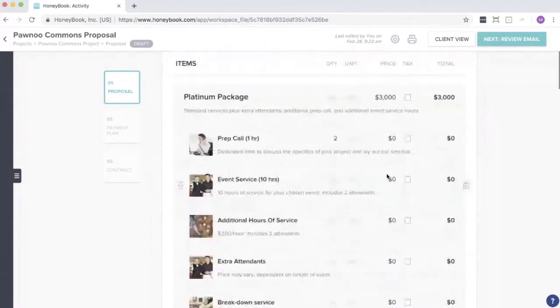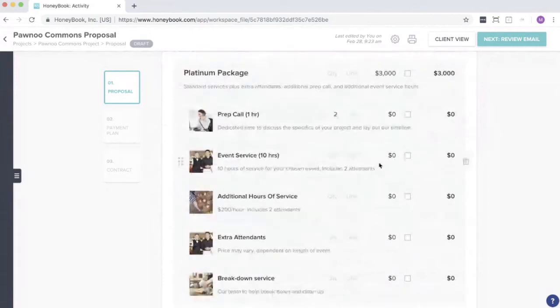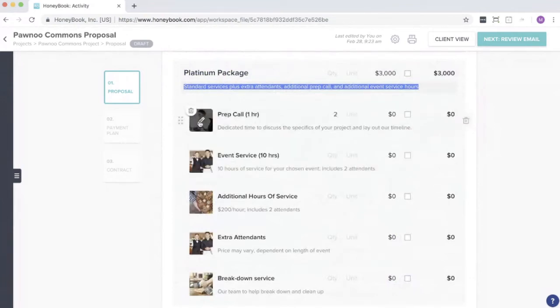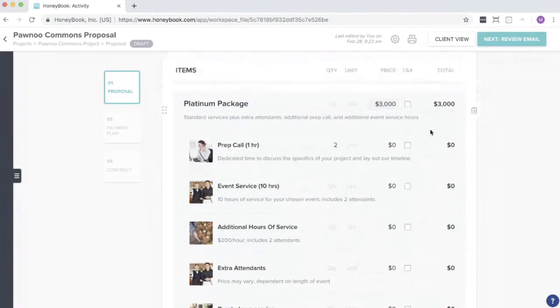So as we can see, instead of needing to individually add all of these items that are associated with this package that I send, it all dropped in there for me. So I don't need to do that one by one. However, since it is a template and this has created a copy, I can edit any of this that I need. So I can click into this to edit the item names. I can edit the descriptions, make those as built out as I want. I can use the 6-dot icon again to drag and drop things around. Change the images on anything, delete things with my little trash can icon, and of course I can change the prices. If I'm pricing this a little differently for someone, I can just head up to this pricing section and update that to whatever that might be.